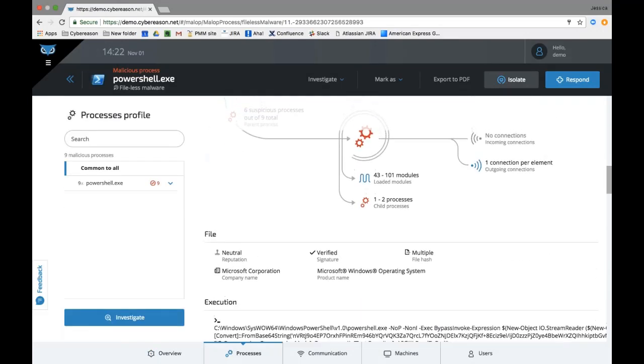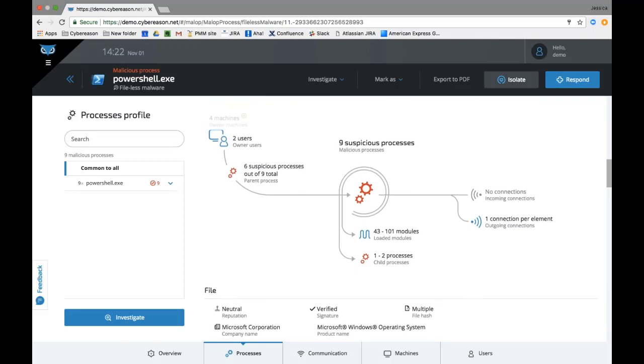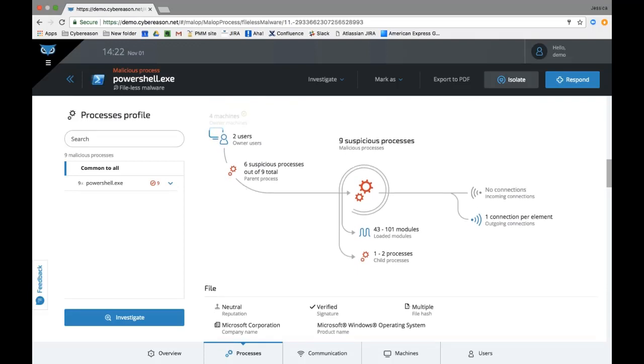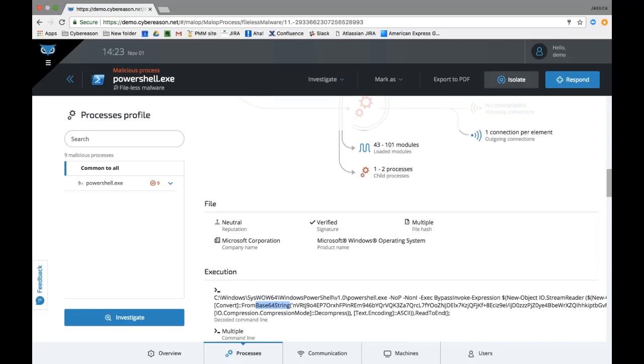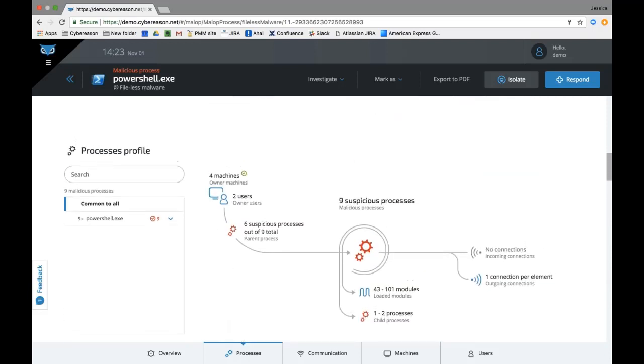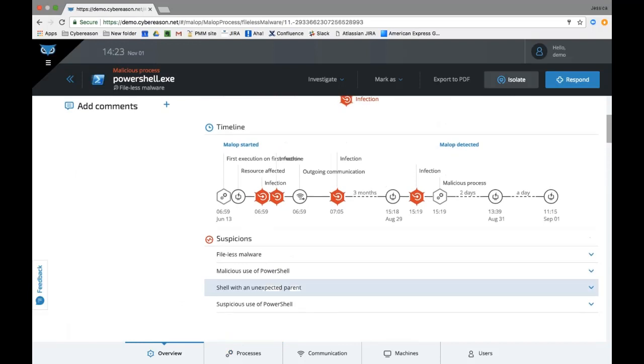The other really cool thing to point out here with PowerShell specifically is the command line. Once you have gotten this MalOp, this alert that there is malicious use of PowerShell in your organization, we can actually see the full decoded command line. What we can see in this is that the attacker was trying to run Invoke-Expression from a base64 string. And that's an abnormal use of PowerShell. So we know from this case that the attacker is attempting to do something malicious within PowerShell. It's a malicious behavior of PowerShell. It's not a legitimate use of the tool. So it's something that we want to go ahead and stop.